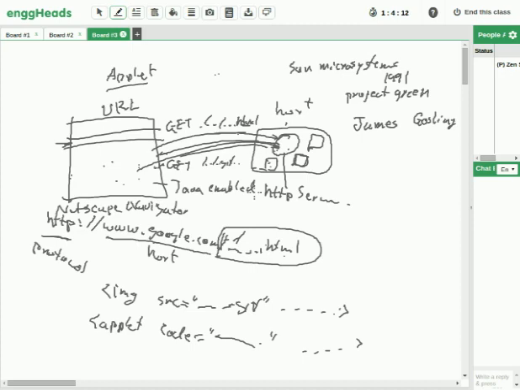You have your Java bytecode, and it doesn't matter where your browser is. You might be using a browser on a Mac, on Windows, on Linux, any platform. That platform independence of the Java bytecode is what plays a good role here. That makes a difference. Just like GIF is a standard format, it doesn't matter whether Windows shows it or Linux shows it.